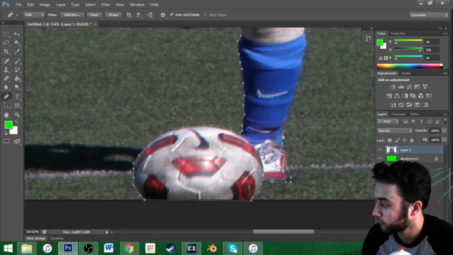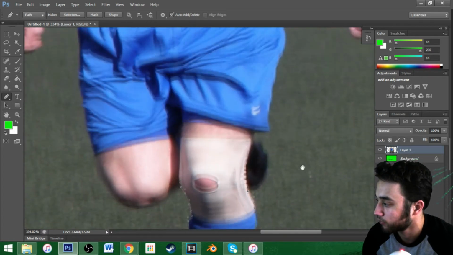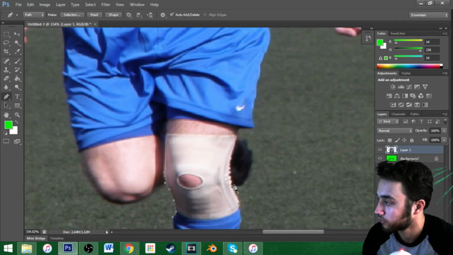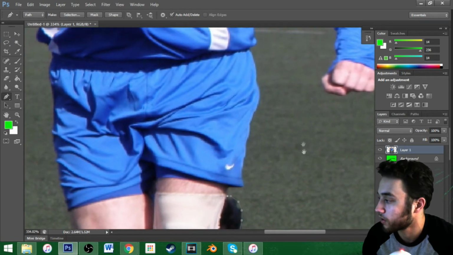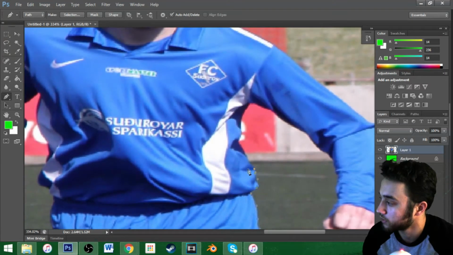So if you're using Photoshop, it's a good idea to get to know these shortcuts, just because it makes this process a lot shorter. And if you're zoomed in like this and you want to scroll around the image, hold down spacebar and then just drag like this. A little hand tool will come up. So it kind of takes a long time, but the end result is worth it, and it makes images a lot easier.